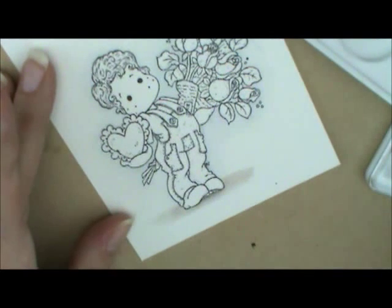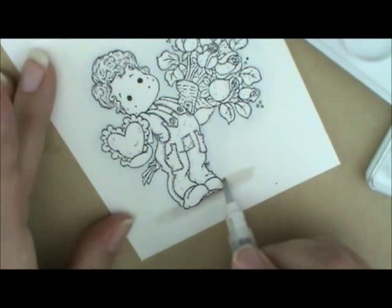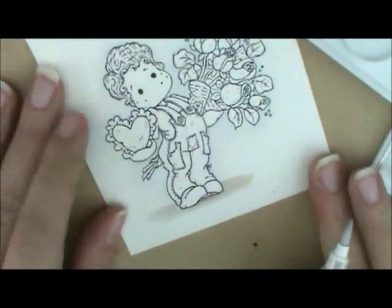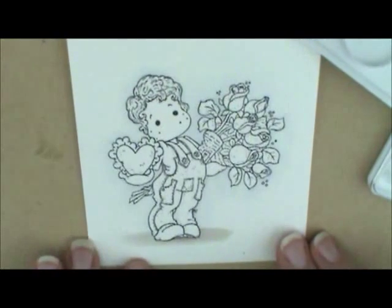And you can let that dry and come back and add as many layers as you want to darken it up as dark as you would like. Okay, so I'm liking that, so I'm going to leave it like that. So let's go up here and work on his skin. For his skin, we're going to start with our tattered rose.